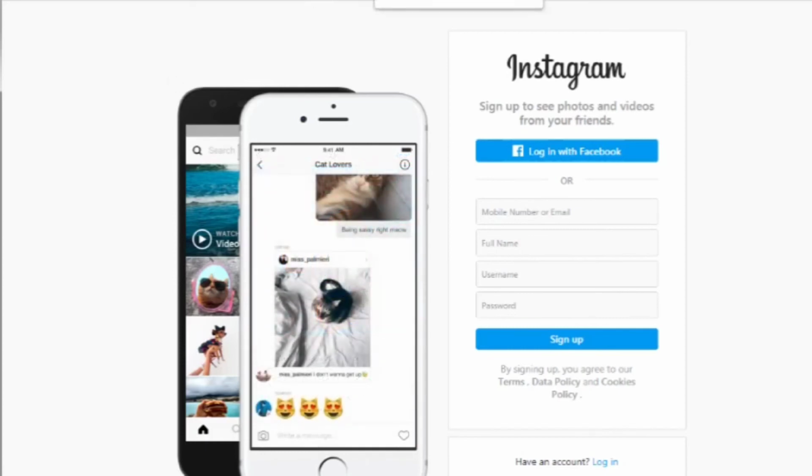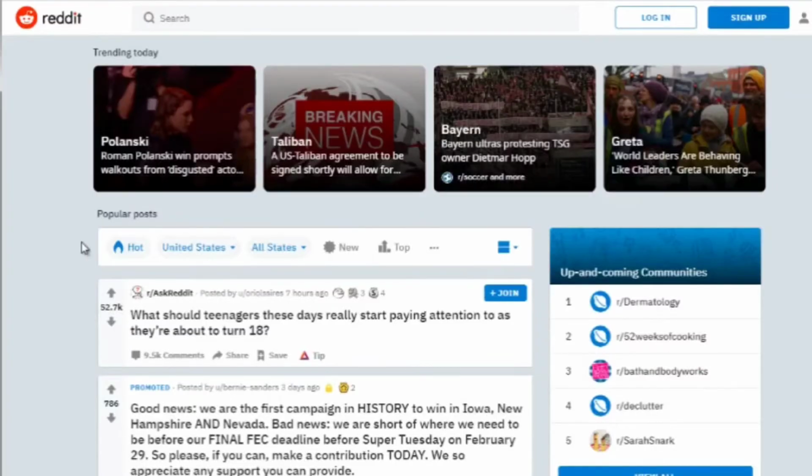And then, of course, we have Reddit. Reddit, on the other hand, is a place where people find out about news. Now, it's also kind of a forum / discussion board type feel. So people can get to know each other, but actually, for the most part, they find out information.